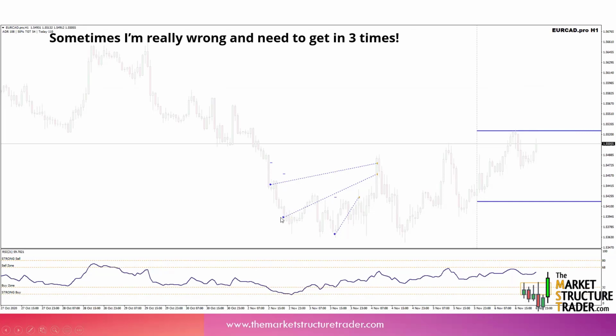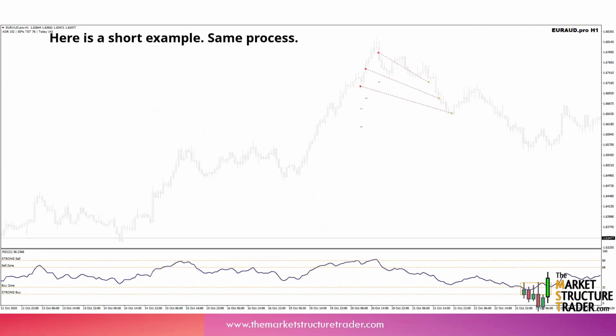So I took a second position, put another TP in that 1, 2, 3 gap. And it pushed down a little bit further. And I took a third. And then as it pushed up, I took profit on each trade individually again. Here's an example of the same process, but this time it's a short. 3 positions, got out of all 3 of those positions individually.